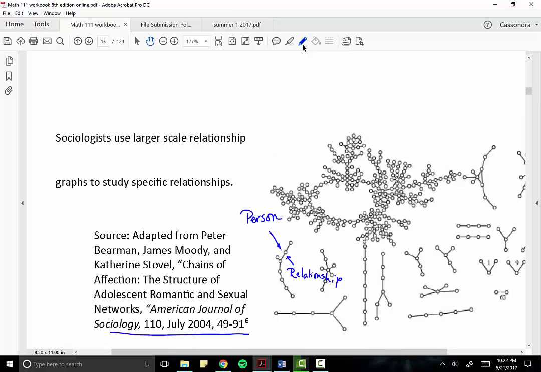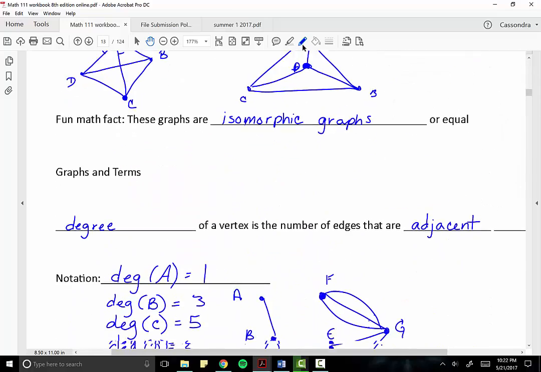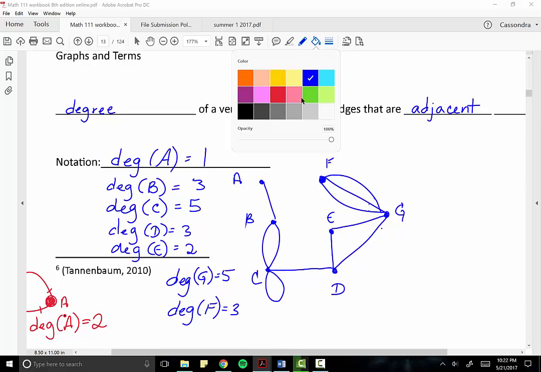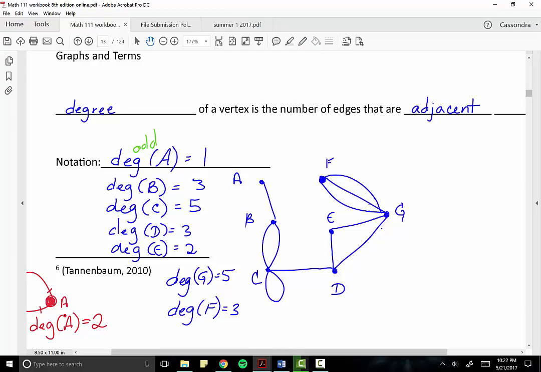So if we look up here, this is an odd degree vertex because it has 1 degree. So it is 1. It is an odd number. This is an odd. This is an odd. This is an odd. This is an even. We have 1, 2, 3, 4 odds, 1 even.